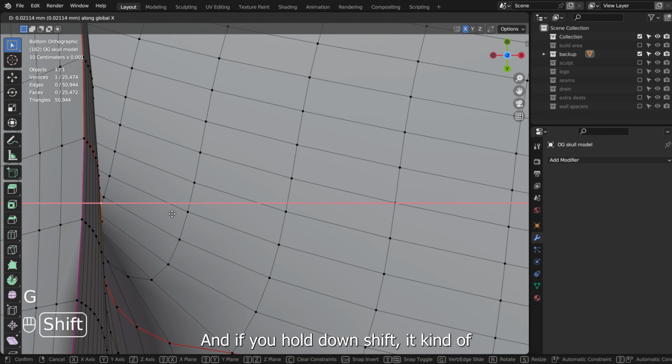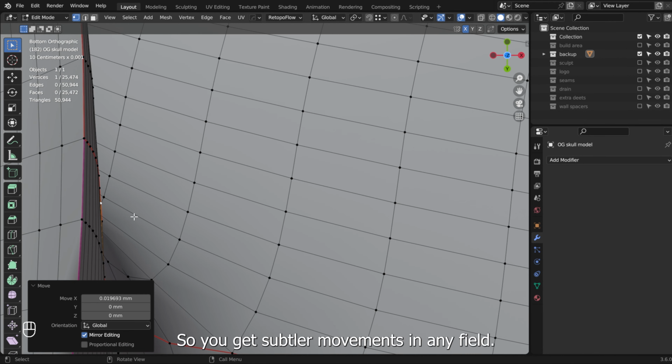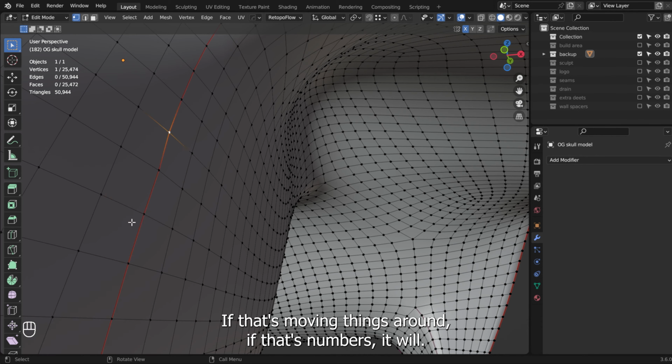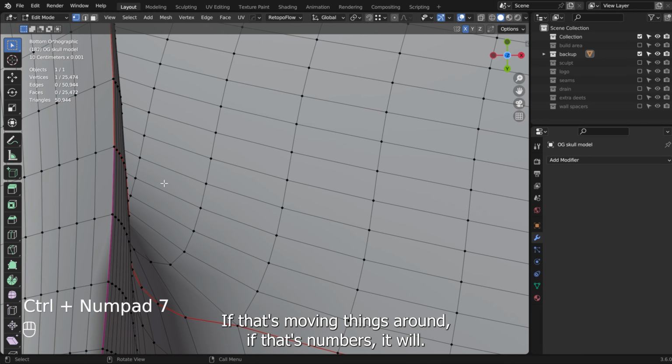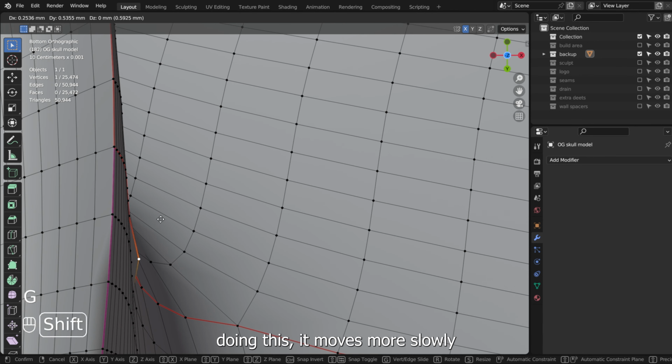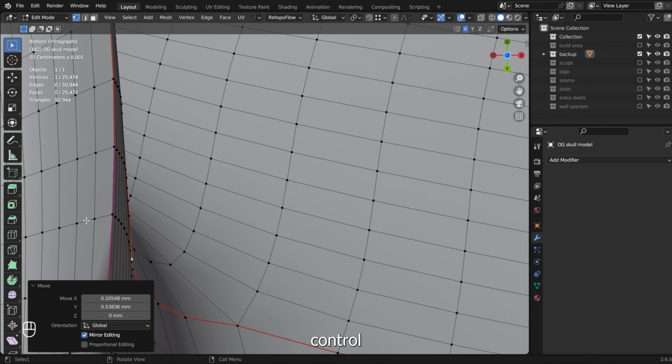And if you hold down Shift, it moves a little slower. It constrains your movement, so you get subtler movements in any field. If that's moving things around, if that's numbers, it moves more slowly, and it can give you a little more precise control.